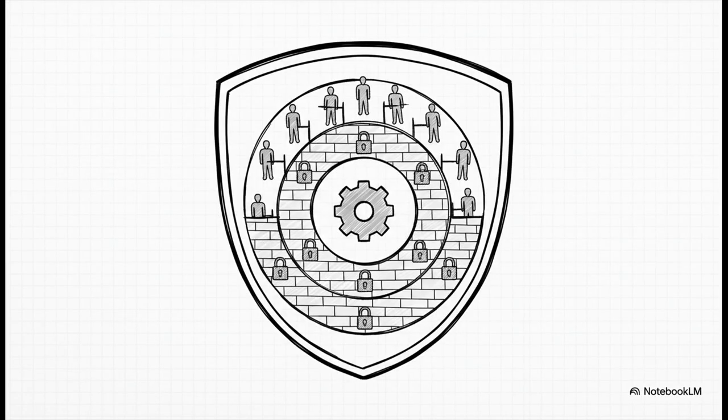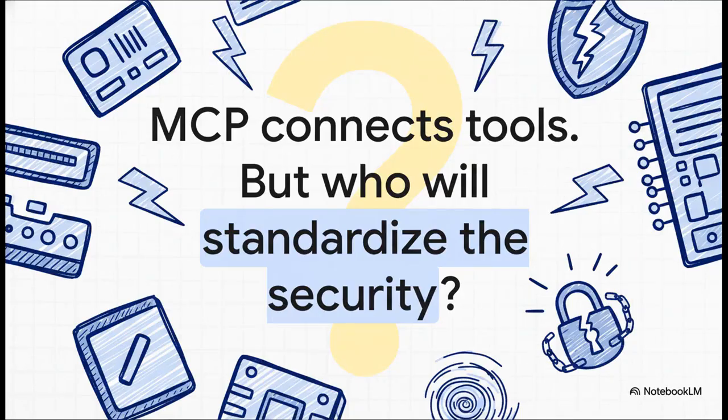So the main takeaway here is pretty clear. Big companies aren't going to be using the pure open version of MCP. They're going to use a hardened version, one that's wrapped in thick layers of governance, security, and control. MCP provides the standard for the connection, but the enterprise has to build that crucial framework of control around it. And that leaves us with one final, really critical question. The Model Context Protocol does a brilliant job of standardizing the connection between models and tools. But as this whole new ecosystem explodes, the next huge challenge is going to be who is going to standardize the security?